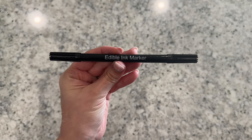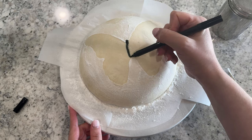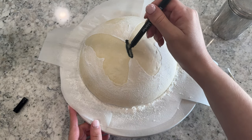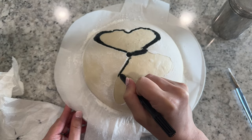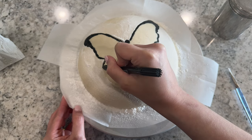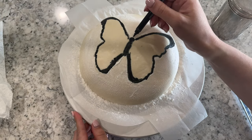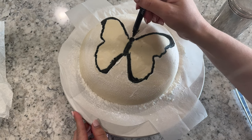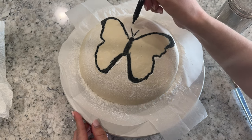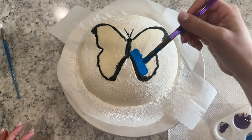Next, I'll use this edible ink marker to draw in the body of the butterfly as well as outline the wings. I then painted on the edible paints that we mixed up earlier.